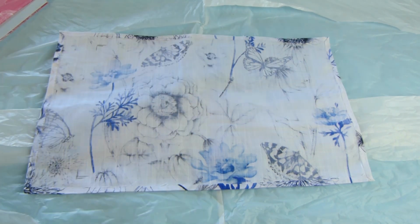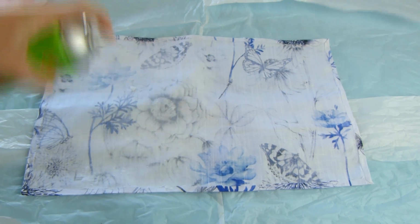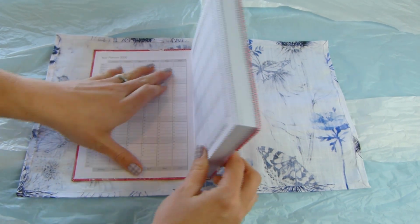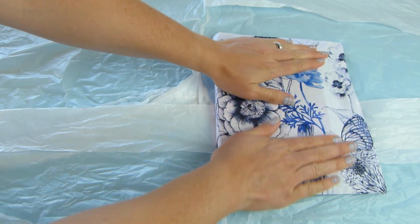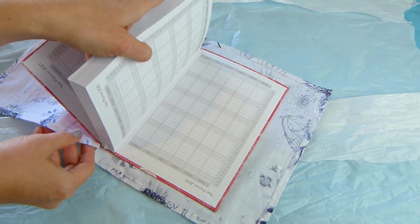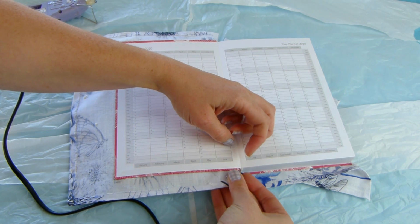Next, get some spray adhesive and spray the first side of your material, then stick down the front cover of your book using the markers you made before and smooth it down well. Carefully make 2 small cuts like this for each end of the spine of your book. Fold over the raw edges near the spine and glue them down to make seams.